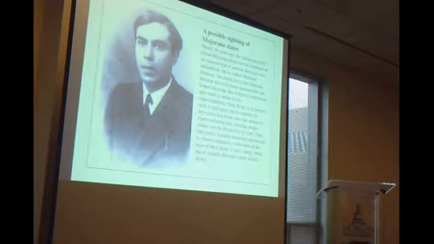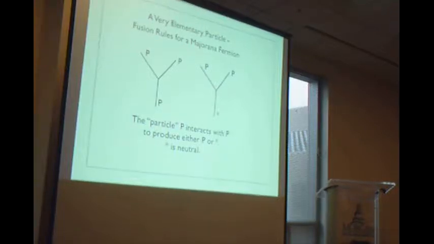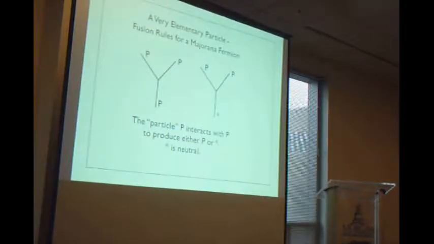This is a very interesting elementary particle. It just interacts with itself to either produce itself or to produce nothing, energy. That's it. It's its own antiparticle. This is almost a mathematical entity. And in fact, we're going to see how it's related to regular fermions, and we're going to see how it's related to some more general issues. But you can try to imagine what this would be like.